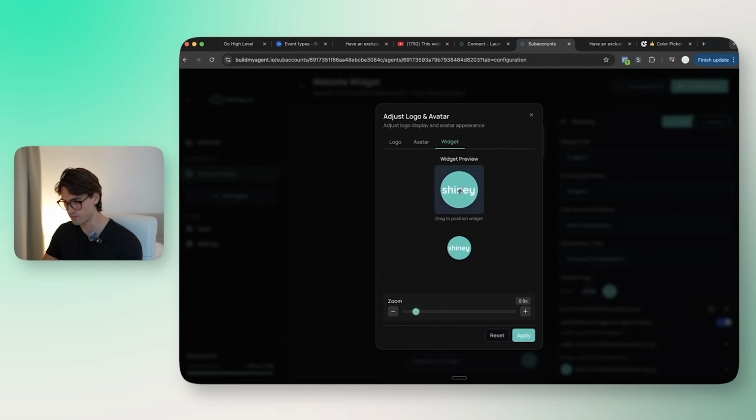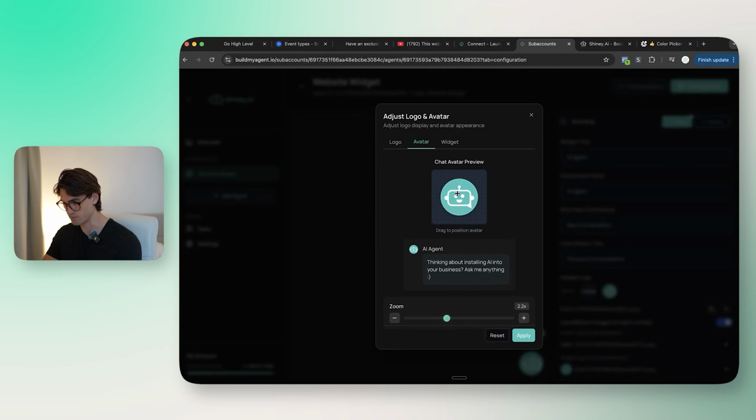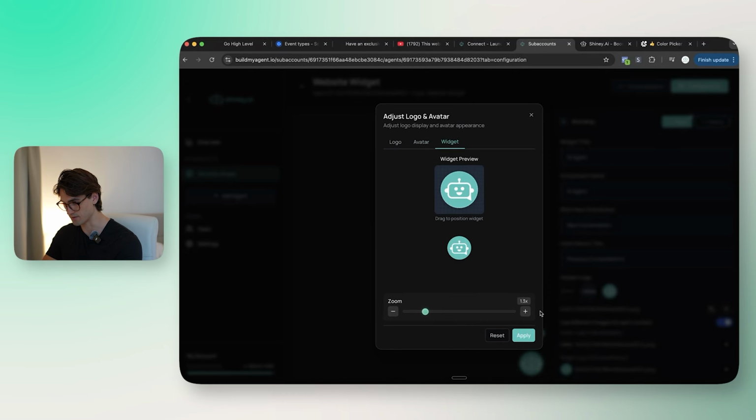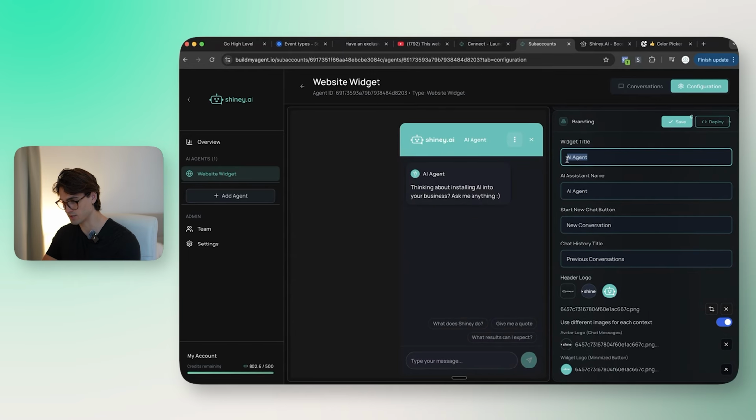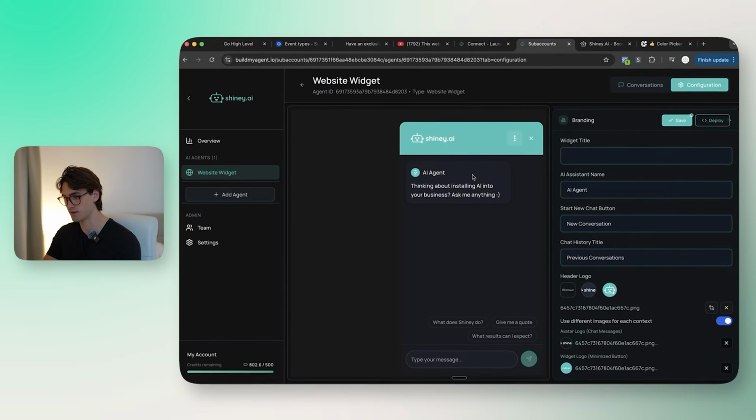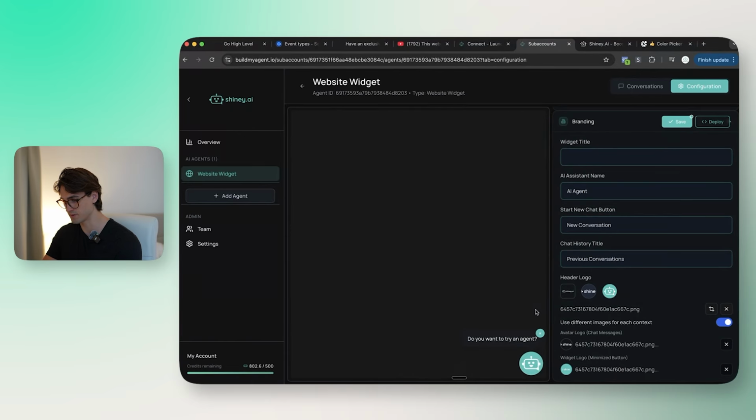We can zoom out a bit, and then we can drag to the widget. This avatar, we can zoom in a bit maybe, and let's center this. I think that might look better. There we go. I think this looks pretty good. For this widget title right here, maybe it's better if we delete it. So what I can do is mark it all and just click space, so it's a space, because that will not show right here. And then you can see now it's not visible. So now I have a website widget that I think looks pretty good.